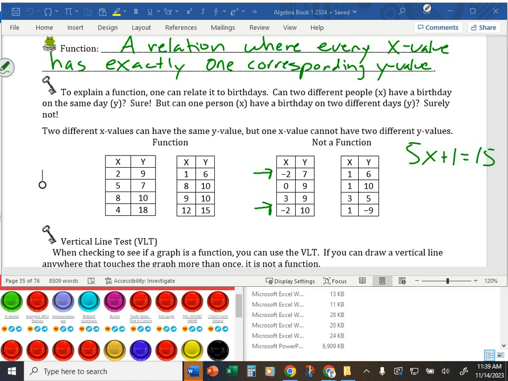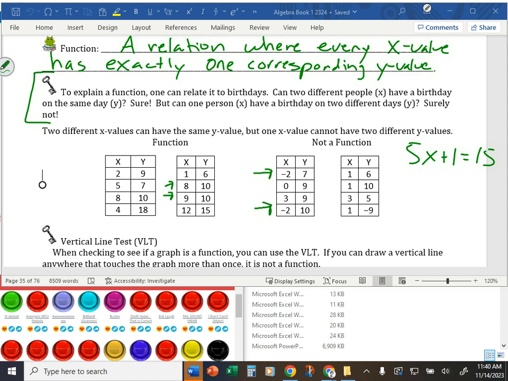And so the example that I give here is related to birthdays, okay? Anthony, how many birthdays do you have? I have one. Is it possible for you to share a birthday with someone else? Yeah. Is it possible for you to have a birthday on two different days? I mean, no. Functions work the same, okay? It's okay for two different people, such as 8 and 9, to have the same birthday. That's why we don't care about the y. If the y repeats, that's all right. 365 days in a year, 8 billion people, you're bound to have some repeats, right? So it's okay for y to repeat because that's like saying that two different people share a birthday. However, it's not okay for the same person to have two different birthdays, as we see here.